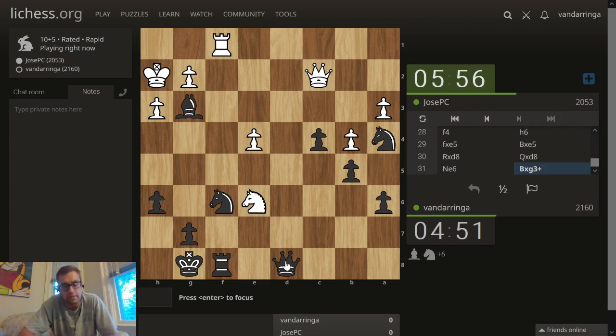So he's got to take with the king. That's the only reasonable move. The only line that looks like it has a shot is takes, and then queen check, and then knight back. Trouble is, knight check. Hits both his pinned knight and his king. And I'm just picking up another piece.